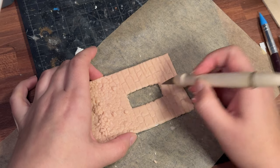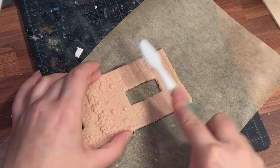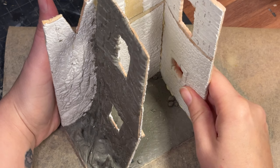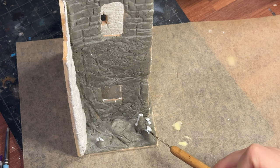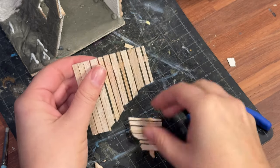This was a hard one, y'all. Alex had to listen to a lot of my lamenting of trying to use three different sculpting mediums but make the bricks look consistent while the wood is warping, so it's safe to say we learned a lot in this build. One good thing that we learned is this idea of letting glue drip and dry on little cones to create the effect of stalactites or stalagmites.